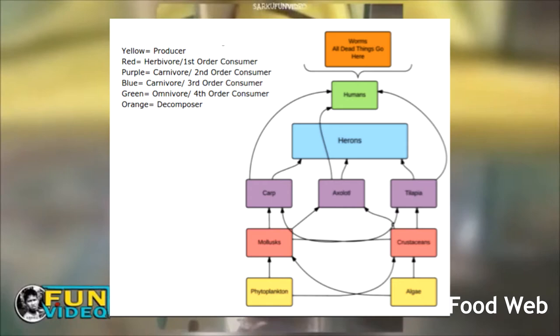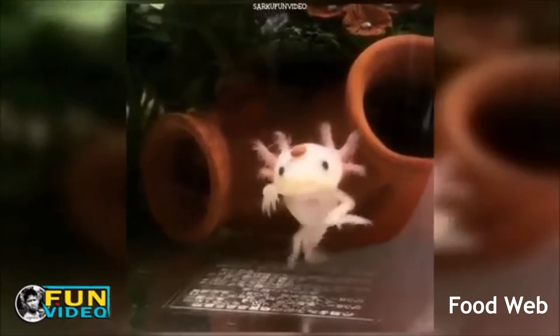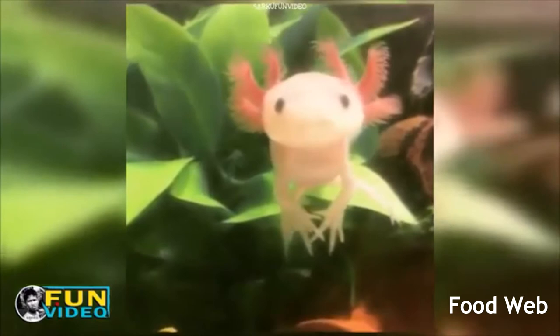In the water, the axolotl is at the top of its food chain. The axolotl is a carnivore and usually feeds on things like mollusks, crustaceans, smaller fish, tadpoles, worms, and have even been known to be cannibalistic. When eating, sometimes they suck in gravel, which actually helps grind up food in their stomach. The only natural predator of the axolotl is the heron. A long time ago, axolotls were also considered a delicacy in Mexico, however they are now legally protected. Invasive species like the common carp and tilapia have outcompeted the axolotl for its natural food sources and have eaten away much of the vegetation in the lake that the axolotl would use as protection for their eggs, becoming a major factor in the decline of the axolotl population.